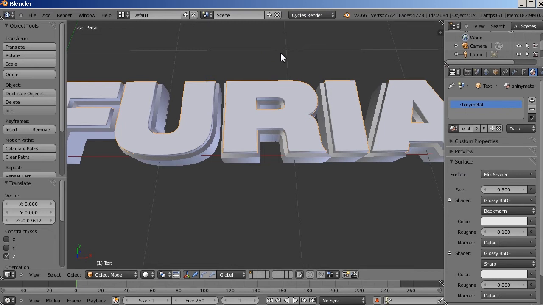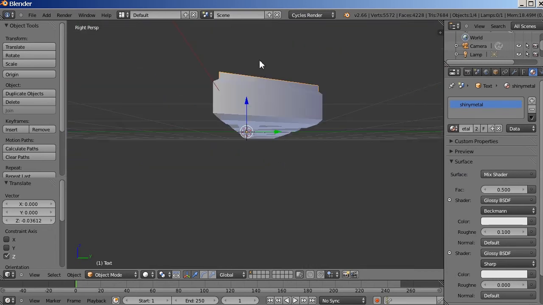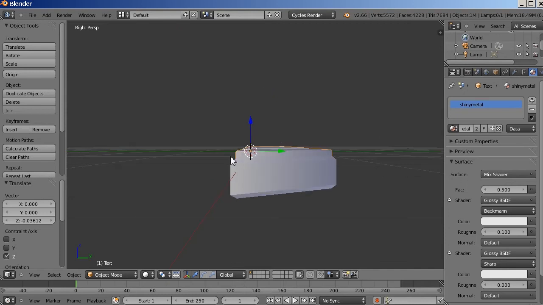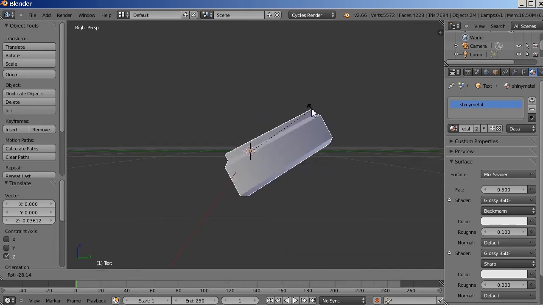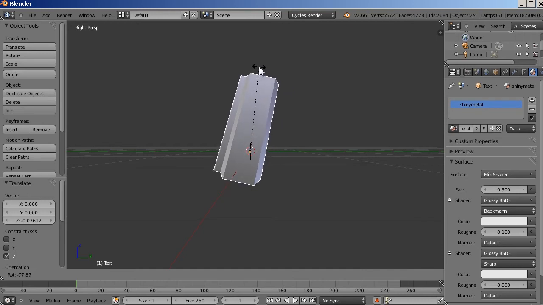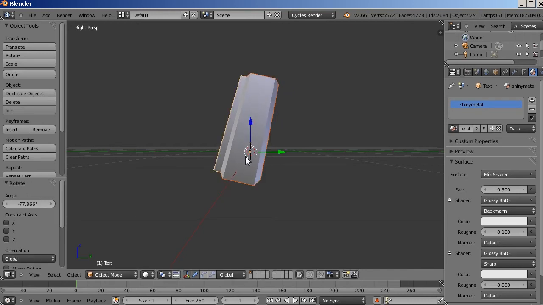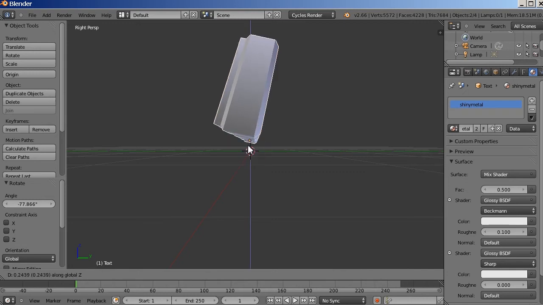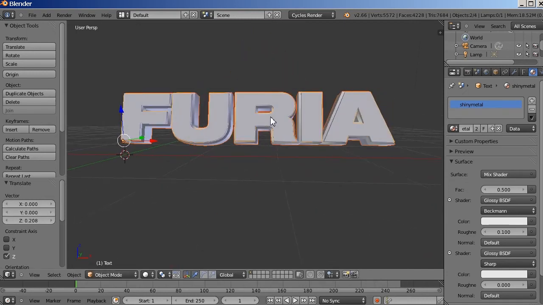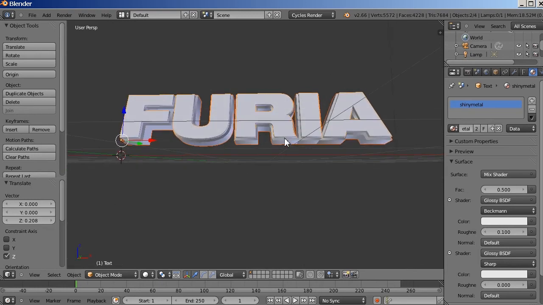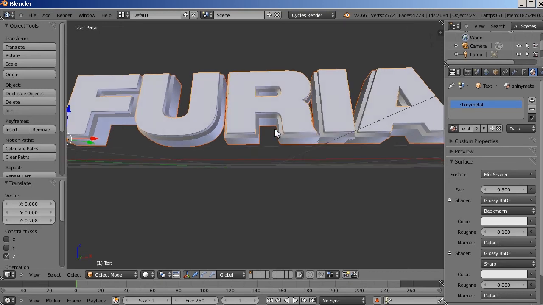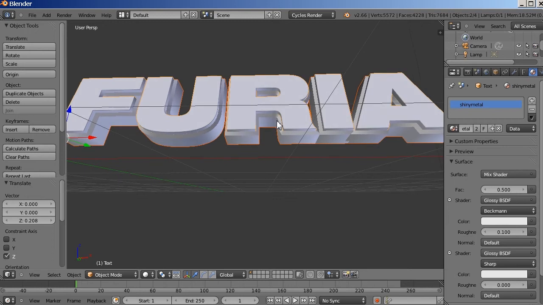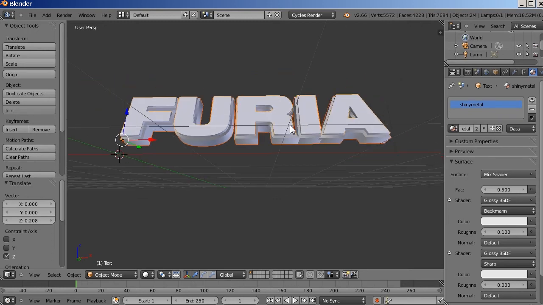Okay, now we're going to hit number pad 3 to go to side view, and I want to rotate this, so hit the letter B as in box select, and R for rotate, and let's just turn it slightly shy of 90 degrees, and maybe hit the letter G and Z to bring it up. So grab and Z. Okay, so now let's look at it from this angle. I kind of like looking up at it, it just makes it more majestic, you know. I like this angle, this will work.